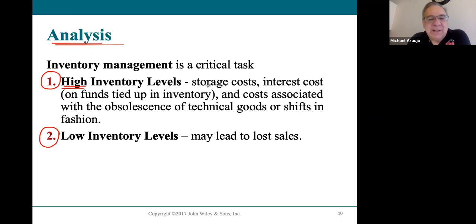So that leads to higher costs for storage. If you bought this on account, you might need to delay payment of that, which means you'd have interest costs associated with that. And plus things go bad. They become obsolescent, right? Obsolete, in technology, and there's tastes that shift for fashion. And so if you have too much of that inventory and it's not up to date or in line with what's happening right now, your chance of selling it goes down, right? Particularly at the price you wanted to sell it at.